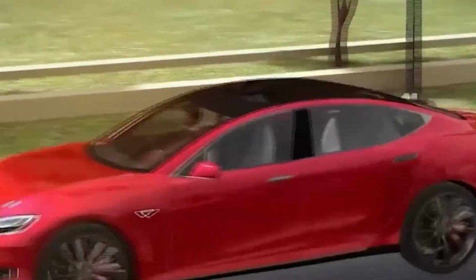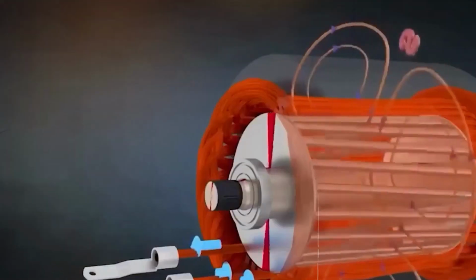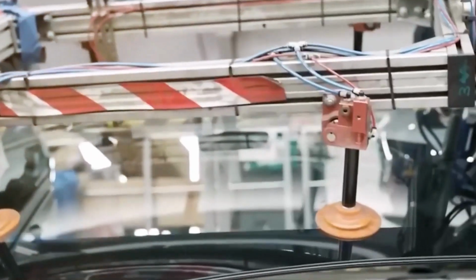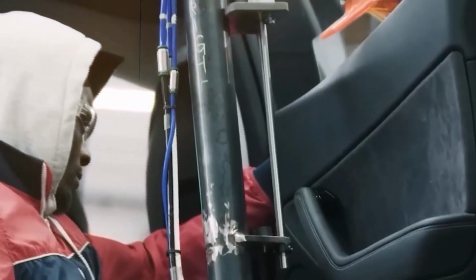The better fill factor means a stronger magnetic field, which translates to more torque on the wheels. It's like giving your ride a boost of superhero strength. And because the stator can be smaller, those pesky energy losses are kept to a minimum. Efficiency is the name of the game here, folks. Plus, the assembly process is simplified with the optimized winding path, and these hairpin motors have a lower risk of long-term failure. Not only can these hairpins carry more current and keep things cooler, but they also simplify temperature management and give the motor a longer, more reliable lifespan.